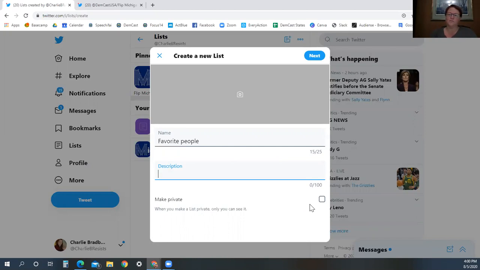If you are making a list of public figures, you know, reporters, news organizations, candidates, celebrities, you can make that a public list. If this is a list of your friends, or maybe people you don't know, but are not celebrities, or just favorite accounts that you've seen, then you're best to make it a private list.